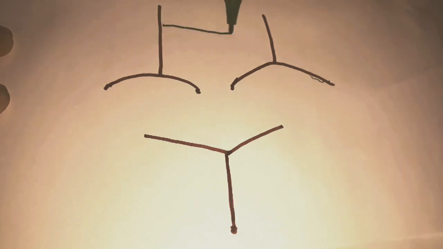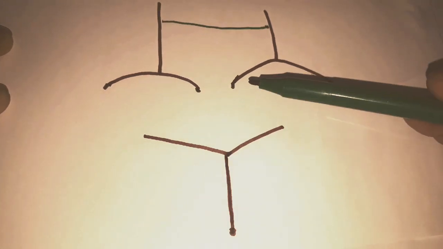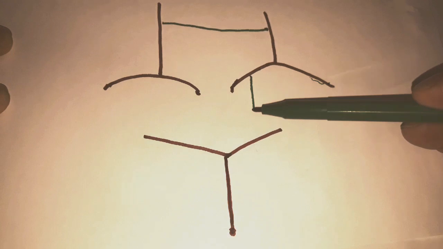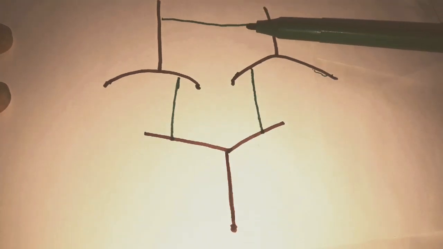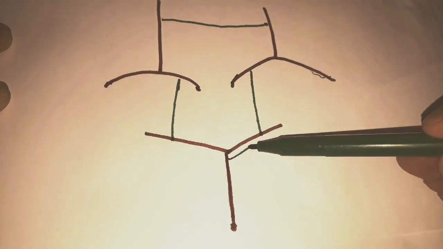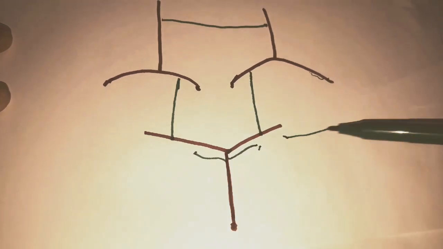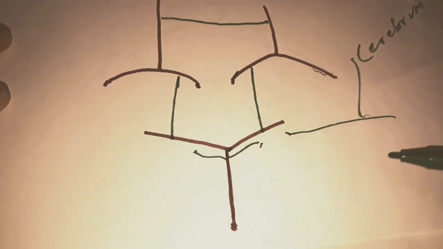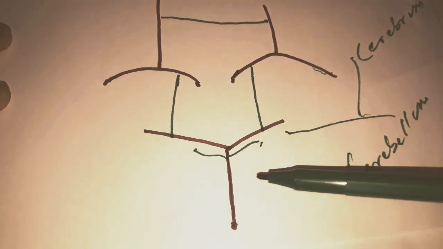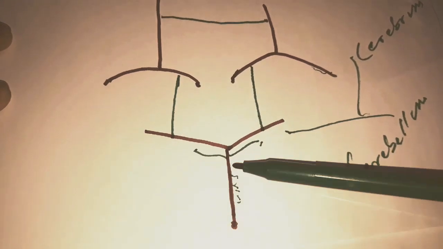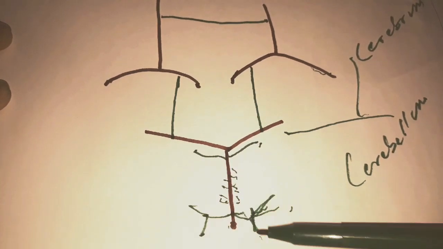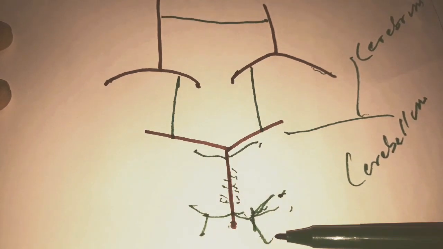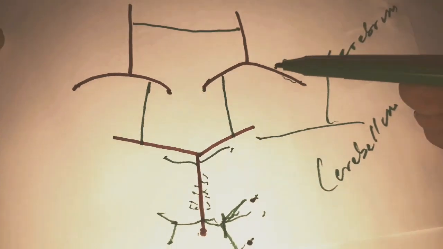Communication between the anterior cerebral arteries is called the anterior communicating artery. Communication between internal carotid artery and posterior cerebral artery is called the posterior communicating artery. Okay, and now this whole circle of Willis, draw this. Above this is cerebrum, and here this is cerebellum. So this is superior cerebellar artery, pontine artery. Draw another Y on both sides. So this one is called internal acoustic artery, and this is called inferior cerebellar artery.